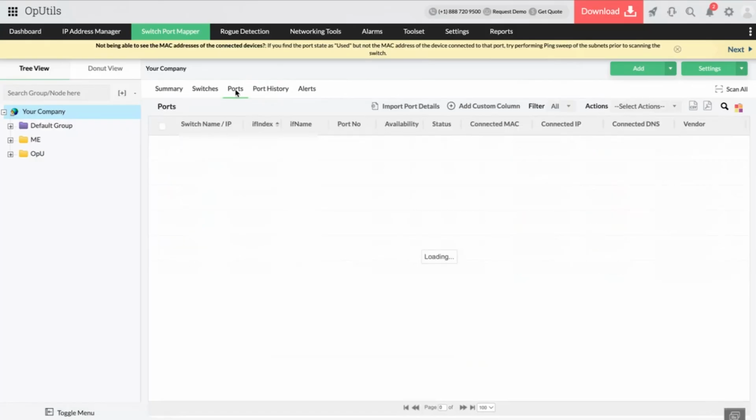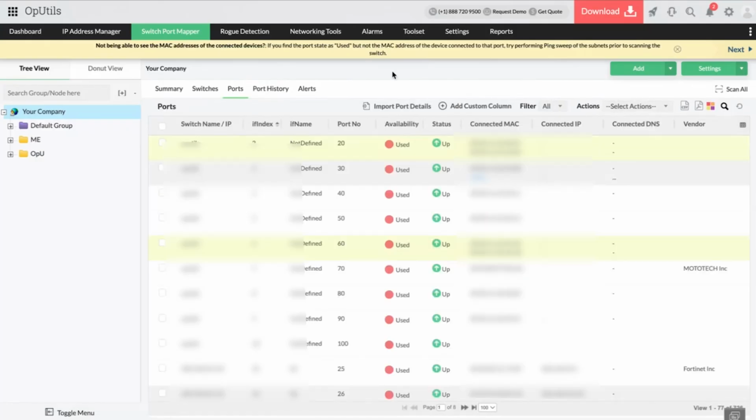Moving on, we have the ports tab. As you can see here, some of the ports are color coded. So what does it even mean? These colors represent the networking attributes of these ports. Some of these ports are connected to multiple MACs, which are represented in yellow. Some of them are stacked, which are represented in gray. And if you see any port which is represented in orange color, it means that these are the ports that are connected to virtual IPs.